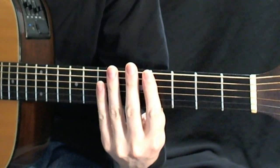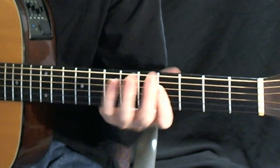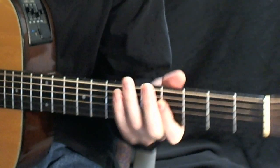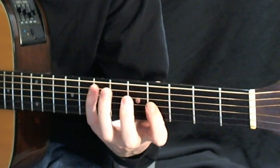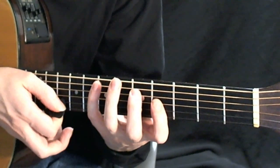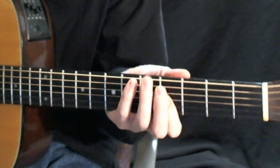Right, so I'm back. But anyway, we're going to play it in standard because it'll just be easier. We don't have to worry about tuning our guitar. So we start with open E, beat 1. We're going to leave the rake out for just a second. The rake is that little thing that's kind of sweeping across the strings. We'll come back to it though. I'll tell you why in a minute.